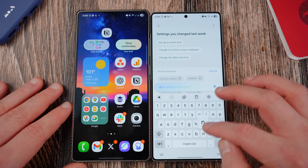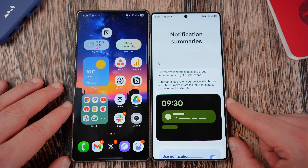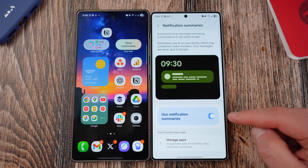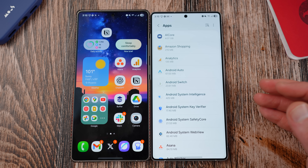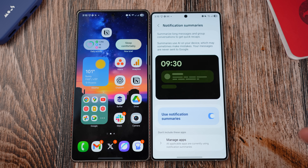It's the exact same pop-up and language that is in stock Android for the Pixel. If you go into Settings and search for notification summaries, you'll see 'use notification summaries' — and this is also all Google theming, all Google UI, not Samsung. It's not themed or skinned to look like One UI right now. You can see it says the messages are never sent to Google. Right now if you turn this on, it doesn't do anything — it just has all the apps turned on by default and doesn't provide any summaries. Chances are Samsung is going to skin the pop-up and this menu to match One UI, and probably put it into Galaxy AI somewhere. But my feeling is they're definitely going to use this feature in 8.5, and that's why the pop-up is there right now.